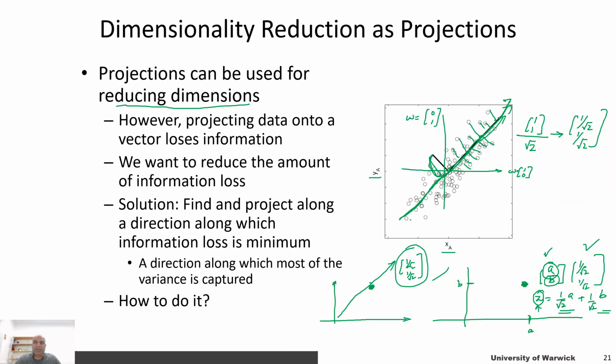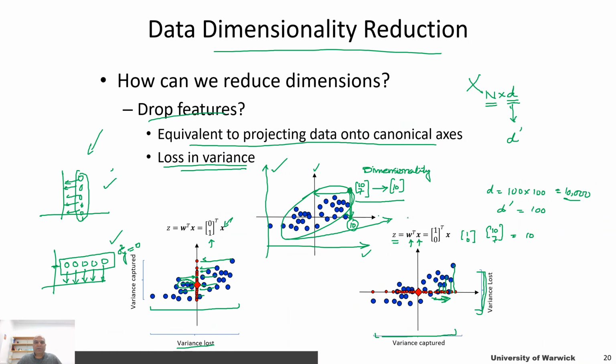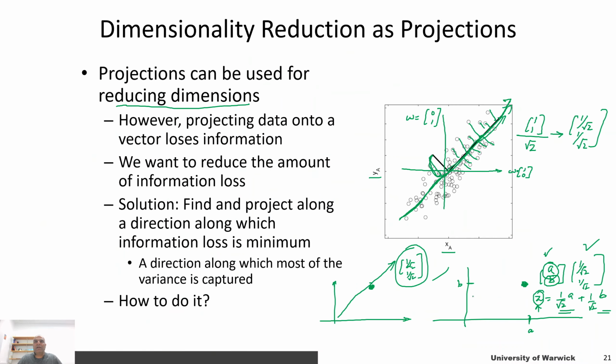Another way of thinking of it is just like we had these cases in the previous slide, that if I project everything along the vertical axis, then the amount of variance that I lost was this much, and the amount of variance that is captured is this much if I project everything along the x-axis, and the amount of variance that is lost is this much, right? And there's going to be a certain amount of variance that is going to be lost when I project my data along this particular line, right?